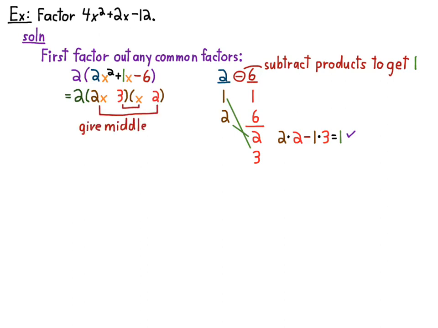Right? And then those give the middle term, and one of these is plus and one is minus. And if I get it wrong, I'll just switch the plus and the minus. But I can see that this one here, 2x times 2 gives me 4x, and 3 times x gives me 3x. I want positive, so I want the 4x to be positive, the larger one. And so I put the plus here. And then that means the minus goes there. And then I check it to make sure.